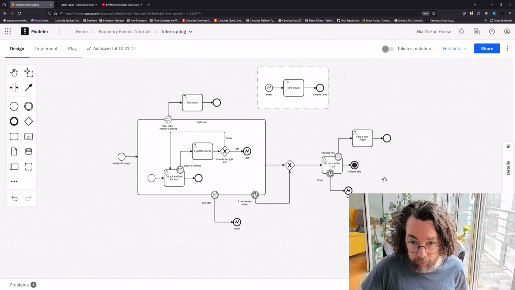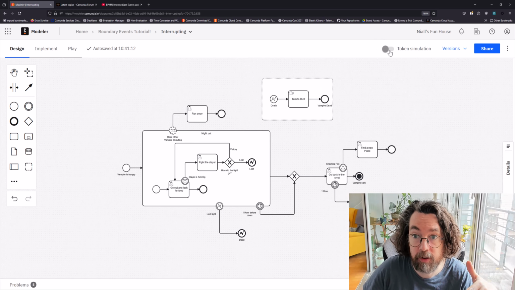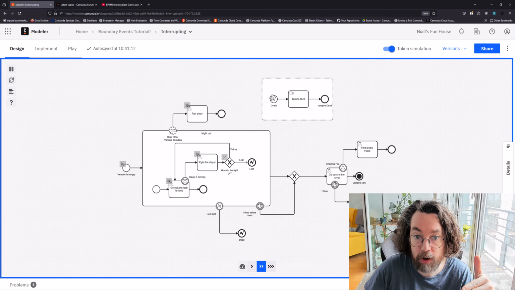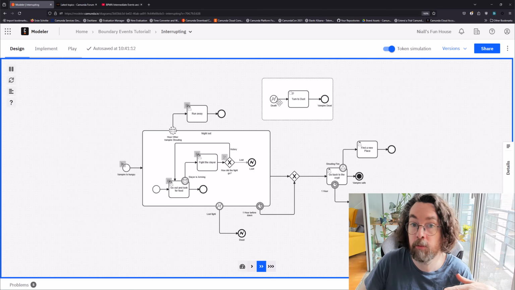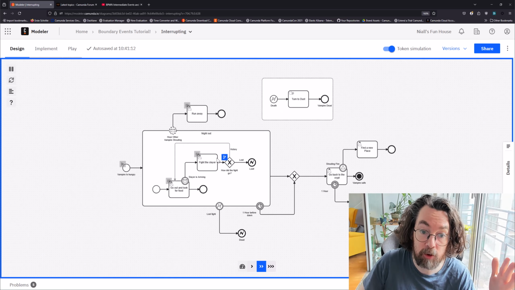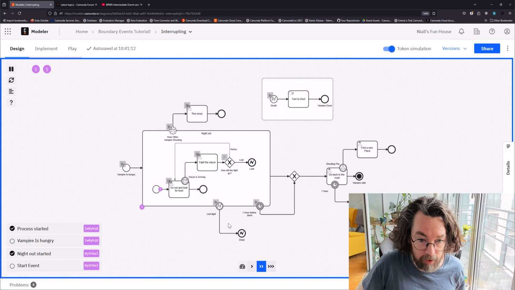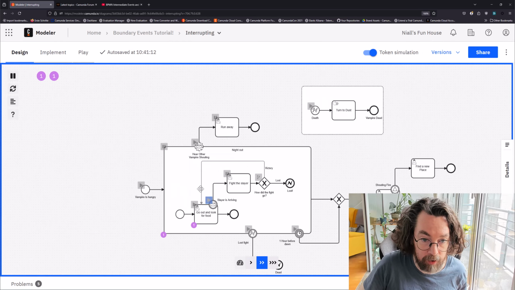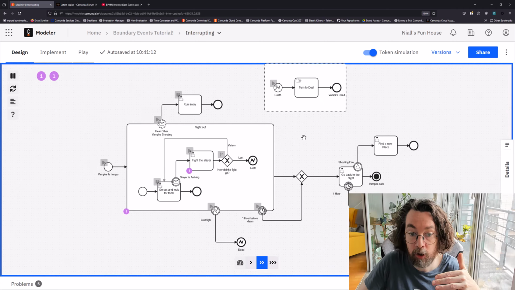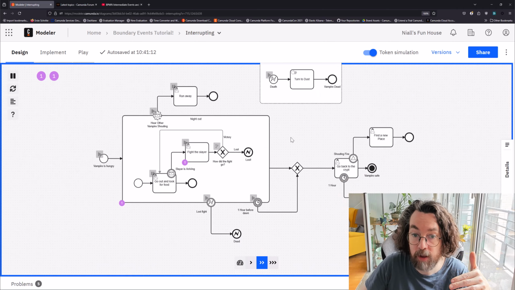Okay. So let's talk through the different possibilities here and why they matter. This thing here is a global catch, which means it's waiting for an error event that could happen from multiple places. But I've put it here to emphasize how the scoping mechanism works. If we start our process, we go here, we go up, we fight our Slayer, and we lose, it's going to throw this error.